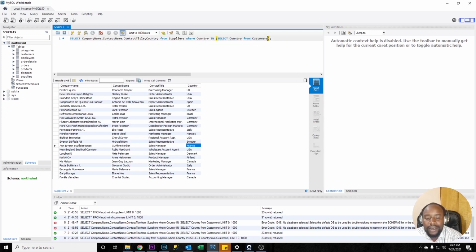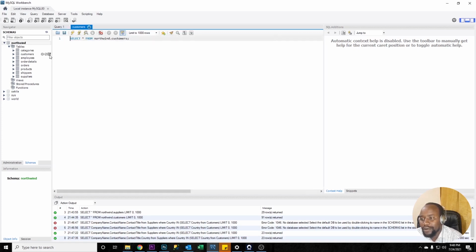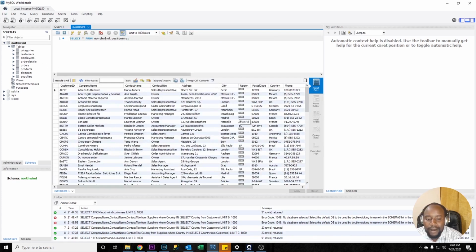Okay, so again we can still add another filter within the subquery. For instance, if we go to customers, we might as well specify customers whose contact title is a sales representative. So we only select suppliers who have customers whose contact is a sales representative. So let's go and add that one.